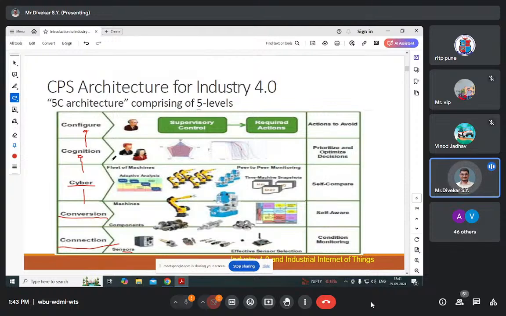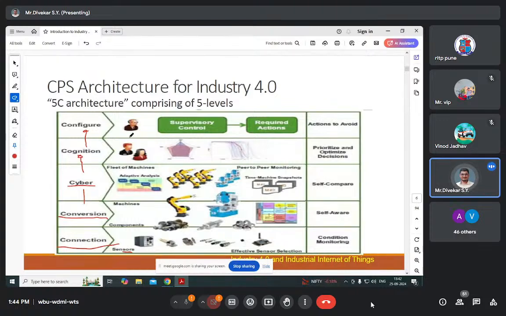In the configuration level, there is one supervisory control. A supervisor or some humans supervise that data and take the required actions on that data in the last level. And in the configuration level, the machine becomes self-adaptive.